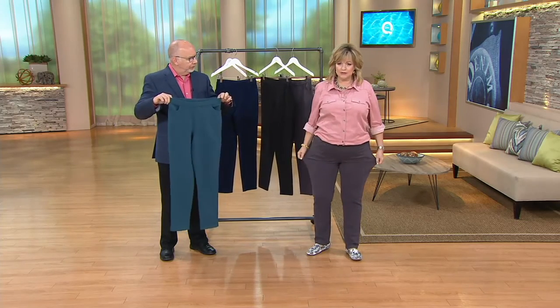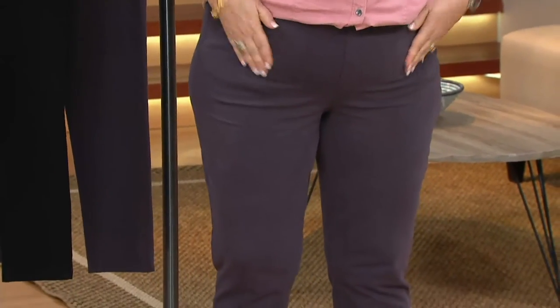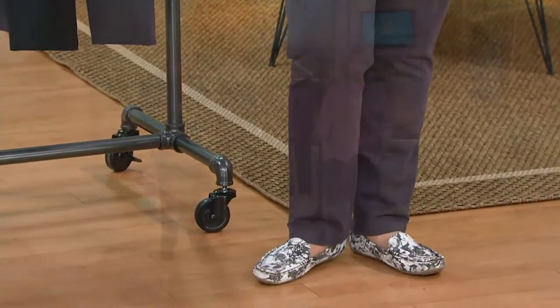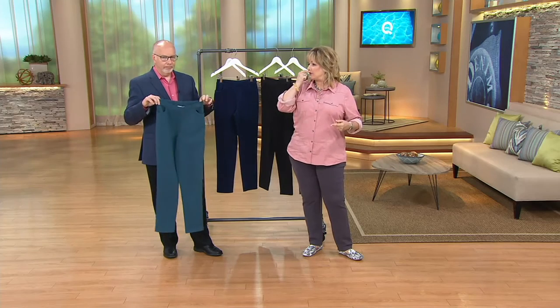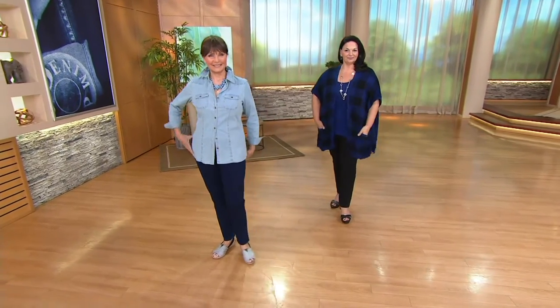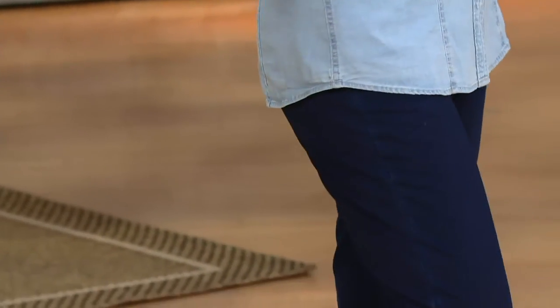I rolled my shirt up a little so you can see how these fit. Look how great they fit around the legs — look how slimming they are. Flat across the tummy, here are your pockets. Here's the side view — not too tight anywhere, and they smooth everything out so they're not bumpy under your shirts. If you want to wear these with a fine-gauge knit in summer, a little tank or t-shirt, they look fantastic. They also look really great with booties, suede loafers, a long sweater, or a leather jacket. You can even cuff or roll them up if that's a desired look. Wear them right into fall and winter with boots — it's a great weight for year-round wear.